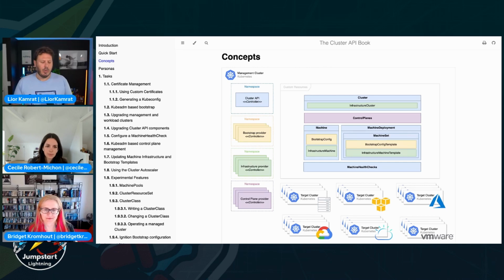Which leads me again, this is a super interesting topic, and I think Bridget, I want to defer to you for a second because you and I have been talking about this, and one of the things that really comes up when we're talking about Cluster API and specifically with Azure, we have AKS. That's something that our customers are very familiar with. But we also have Cluster API with the Azure provider. Can you maybe clarify for me where does one start, where does one end?